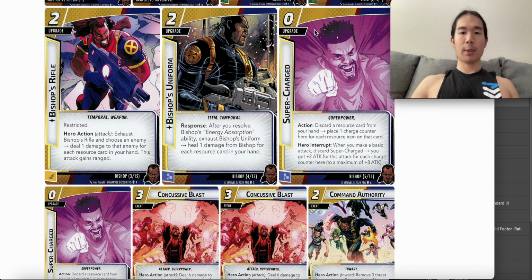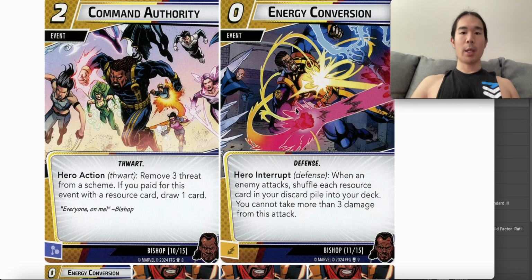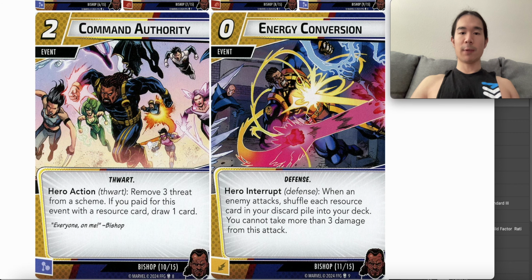The Concussive Blast, these are events, his attack event. Command Authority is his Thor event. You can't play this in Ultra Ego anyway, so for him to flip down and grab this card, it doesn't really make that much sense, so I think I'm completely fine with it not being a temporal card. And Energy Conversion, same thing. It's a defense card, you can only play this in hero form, so when he flips down to Ultra Ego, it's fine that we can't grab this.